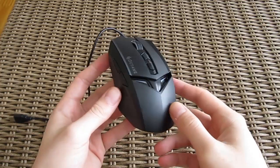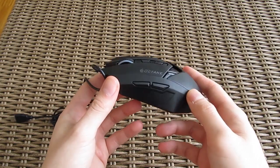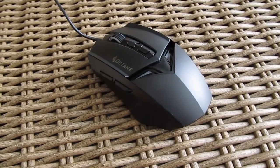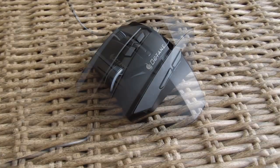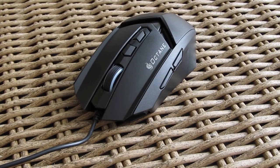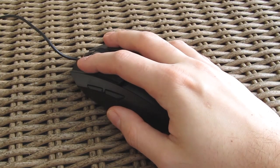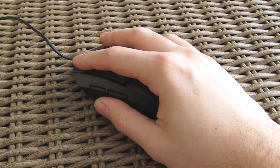Taking a look at the mouse, you can notice that it's almost symmetrical in its physical design except for the side buttons, so it is somewhat suitable for left-handed users. The rest of it looks really nice and modern, taking a lot of design cues from the keyboard. The mouse is also fairly decent in size but will suit most users with medium to large hand size.